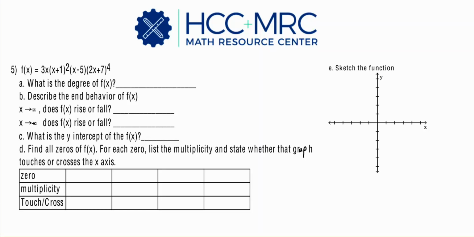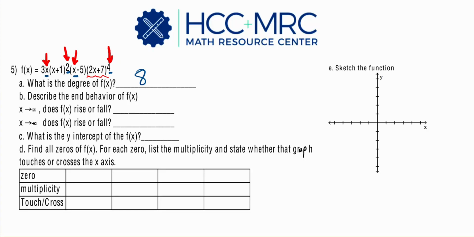Okay, so we're going to start with first things first. What is the degree? So we're going to look at our exponents here, each of the factors, and we're going to get that the total is 8. We're going to add exponents when we're multiplying. So we have the 4, the 2, the factor of x, and this factor of x is already included with the 4. So we get 8.